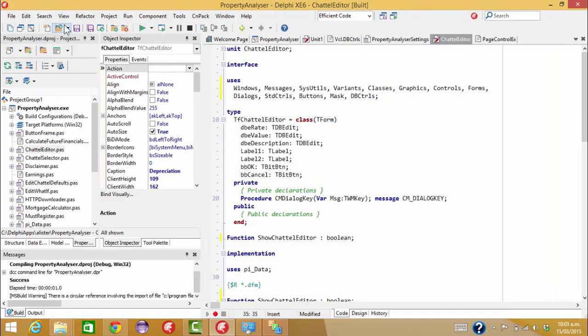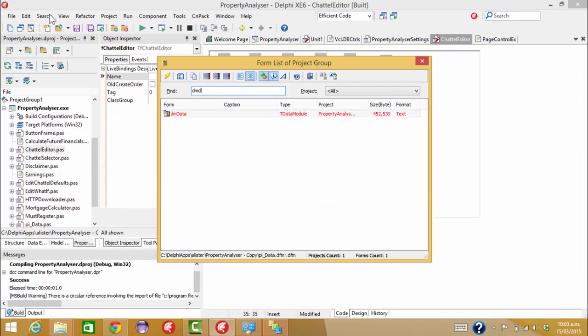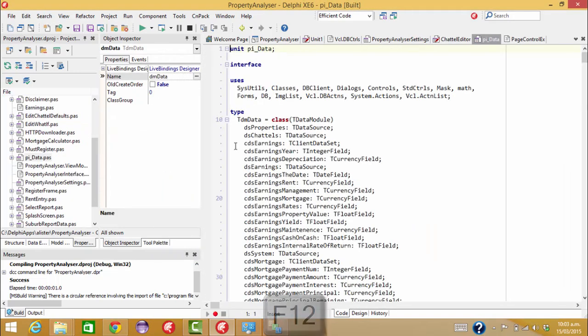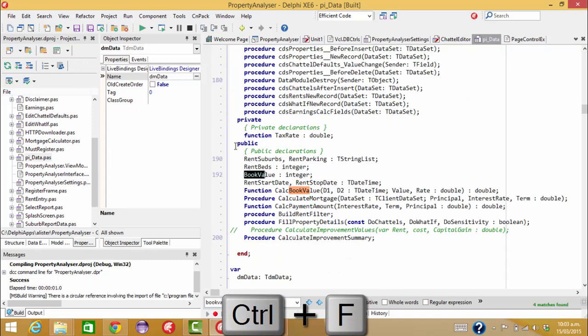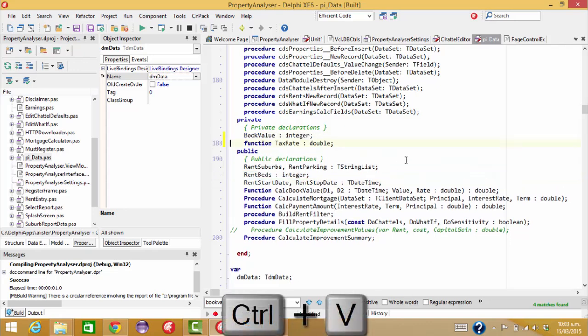So if we go back to our project, to DMData, we see we've got BookValue here. I can actually take this and shuffle it up to there. So again, we're making less stuff visible. This does actually make projects a lot easier to maintain.